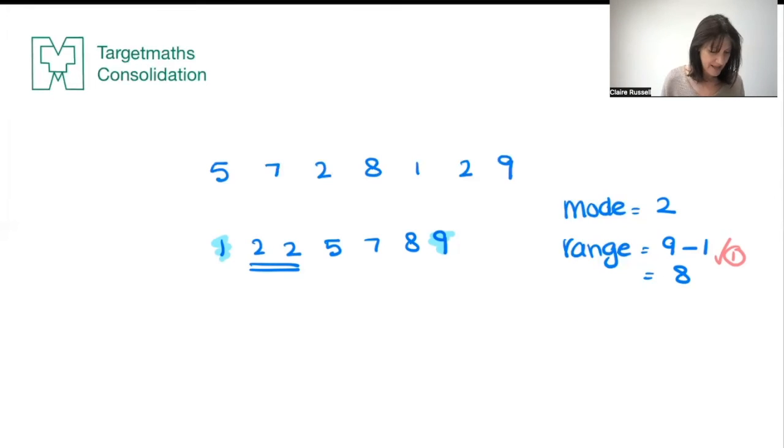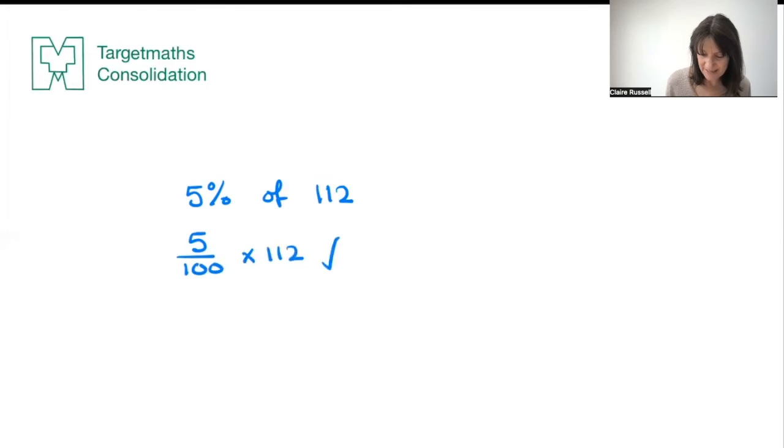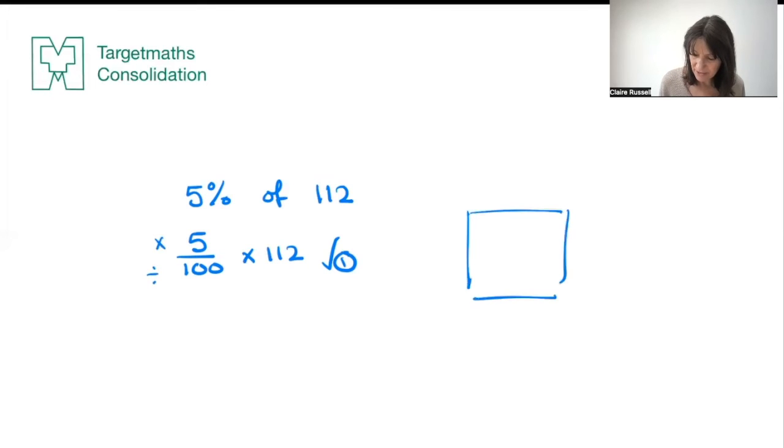Okay. Let's do a percentage question. Okay, find for me 5% of 112. Pause and press play when you're ready. Okay, here's the rewrite. 5 over 100 times by 112. That gets me a mark. Happy days. Now it's just divide by the bottom times by the top. Going to times first because dividing by 100 is super easy, so I'm saving it to last.